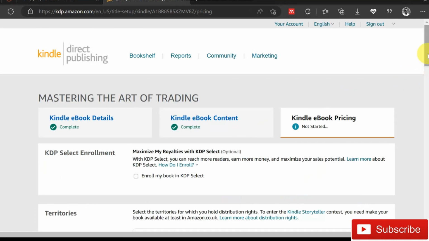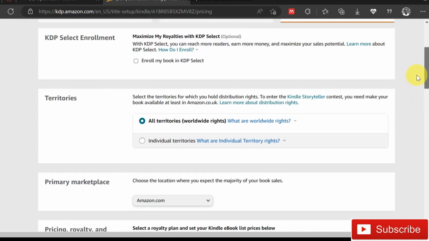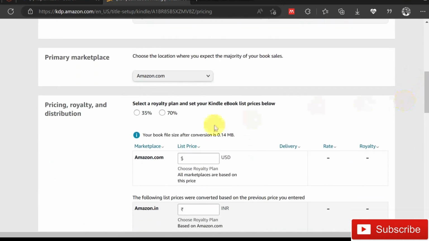Okay, now we are going to the last part, which is pricing. On pricing, you are going to choose royalties and distribution. So for us, we are going to choose 70% distribution, and here you're going to pick the price of your book. The goal for me in preparing this book was to make it affordable for everyone anywhere in the world. So I put the minimum price. Let's say you're going to sell this book for $5. Just $5 and you can learn and become a professional trader.